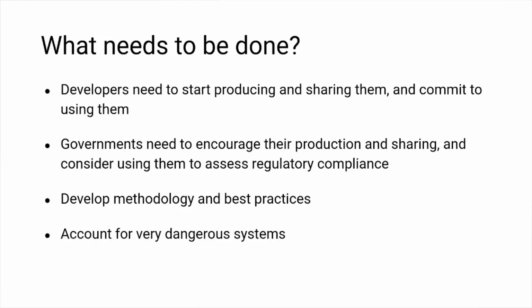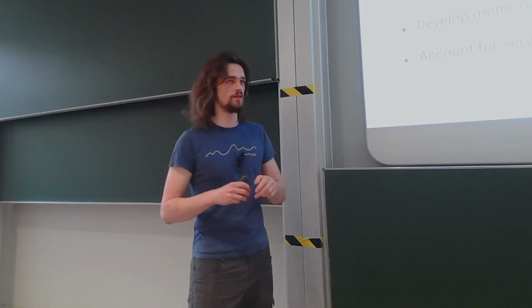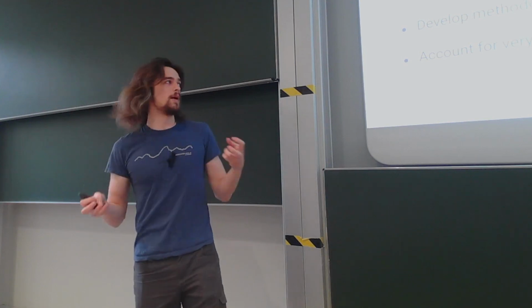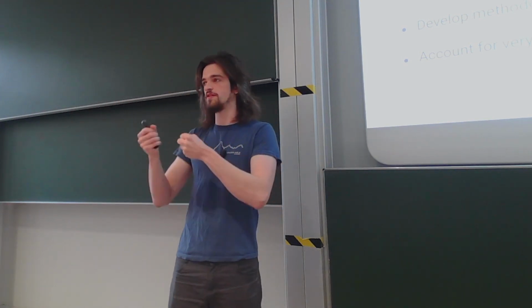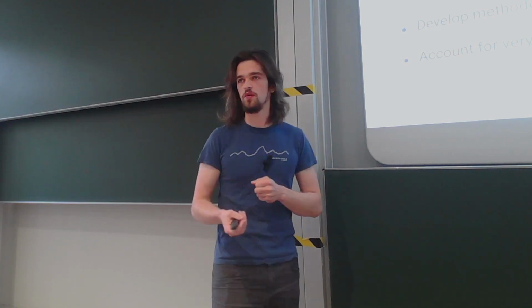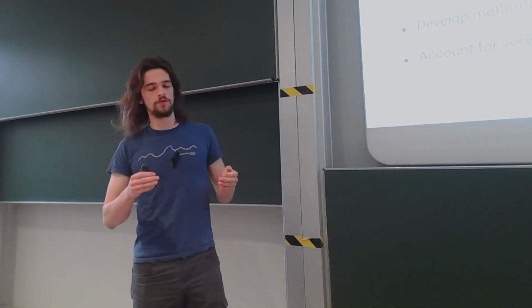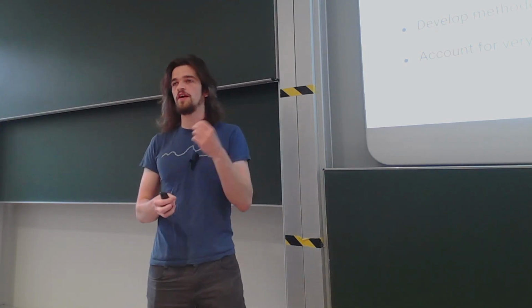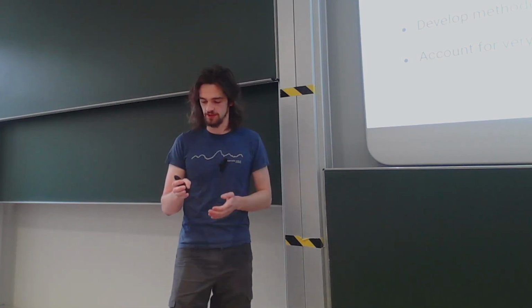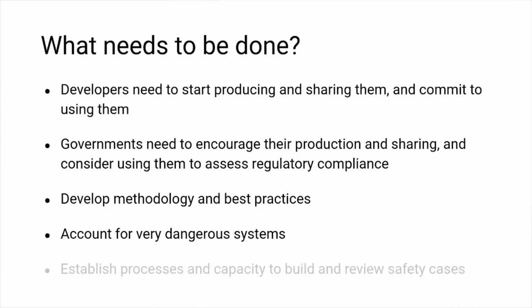One, I think maybe more critical thing here is they believe that in the near term, inability arguments, so the model is not capable of getting past X control protocol, or it's not capable of doing this thing, might be the core in a lot of different safety cases. And this could change within the next few years. And so we probably need to think a bit more about how we account for very dangerous systems. How do we make our safety cases less reliant on inability arguments? Because they maybe won't hold for much longer.